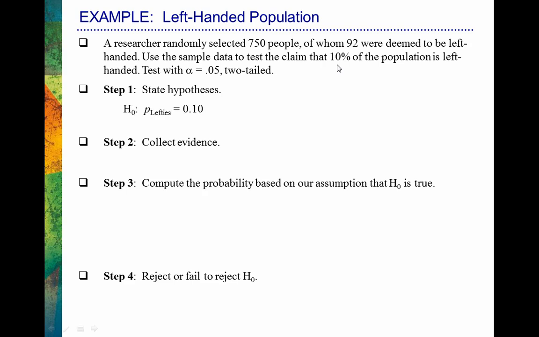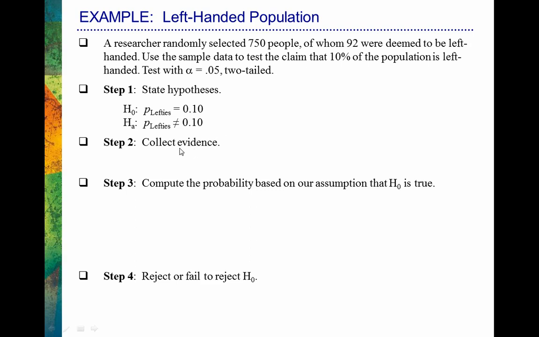Let's set up our hypotheses. We always have two competing hypotheses. Let's start with our null hypothesis. Our null hypothesis always states there are no differences, no effects. So this would state that the true population proportion of lefties equals 10%, just like has been claimed. Our alternative hypothesis needs to include all other options, and that would mean that the true population proportion of lefties is something other than 10%. Well, we're going to be using an alpha of 0.05 for a two-tailed test. So that will tell us how much evidence we need.